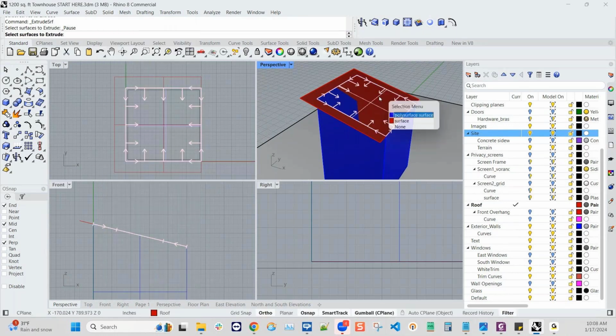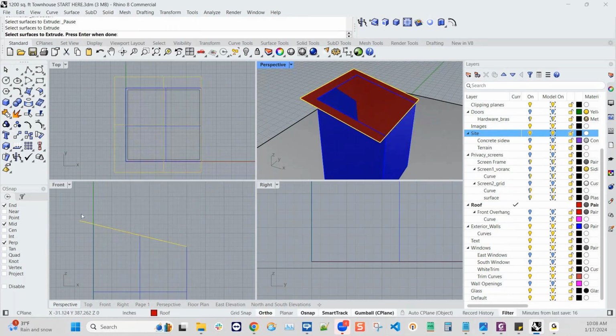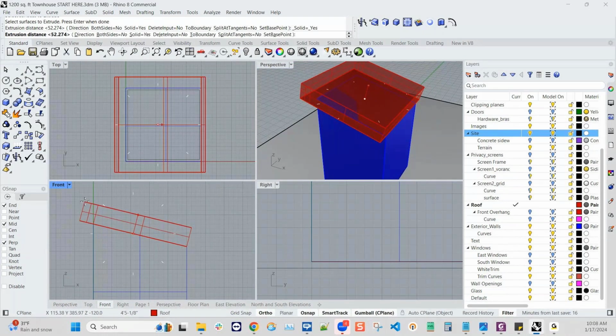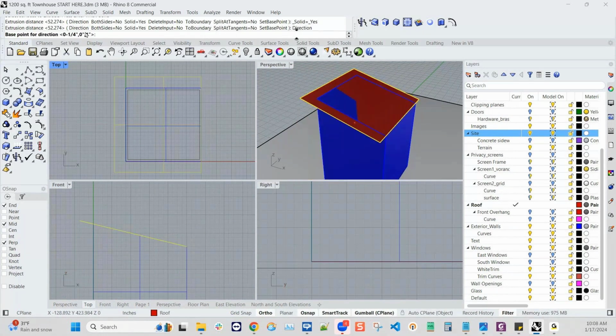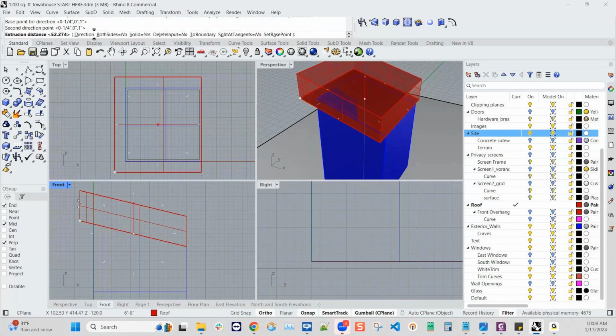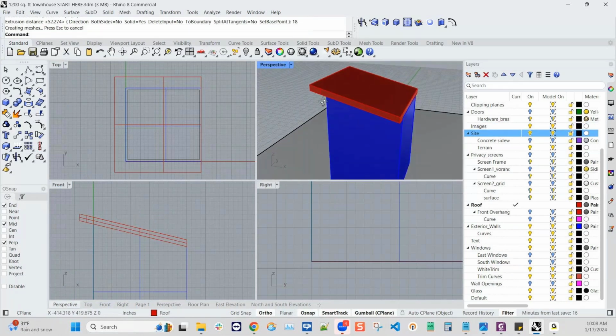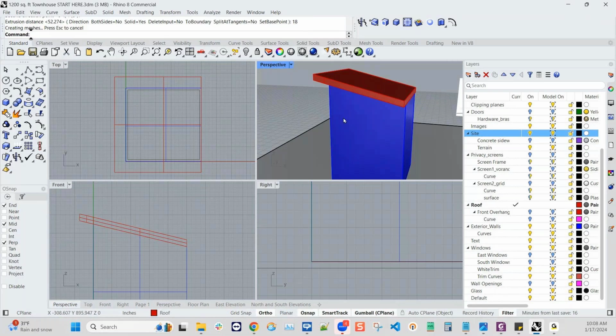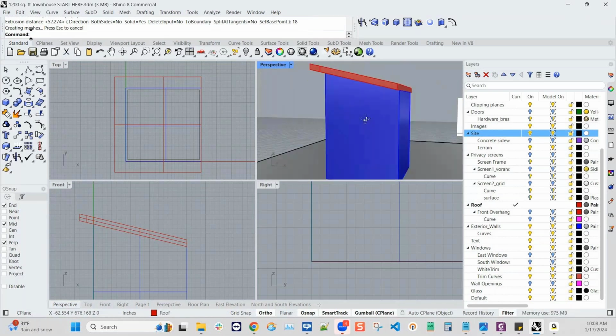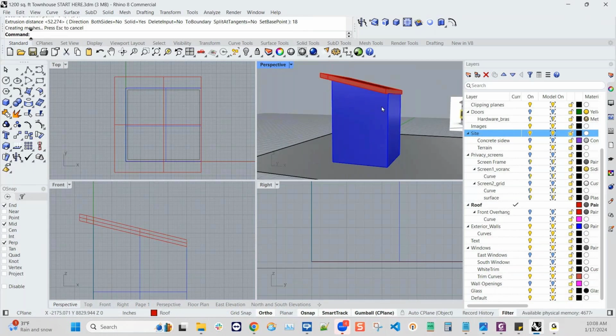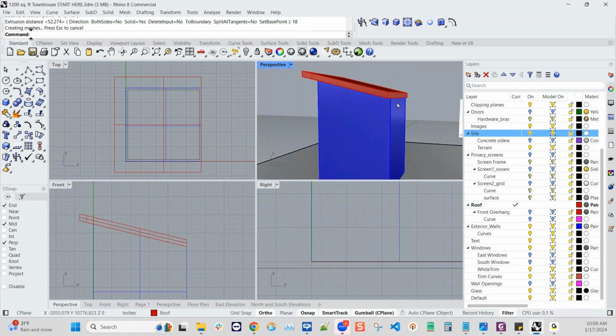So I'll pick on that surface and direction. I've got the direction set. I want to type in 18 and then enter. Okay, that worked better. I think what I really did was after I picked the direction, I assumed it was 18 and it wasn't. So I think it was actually my own fault there.